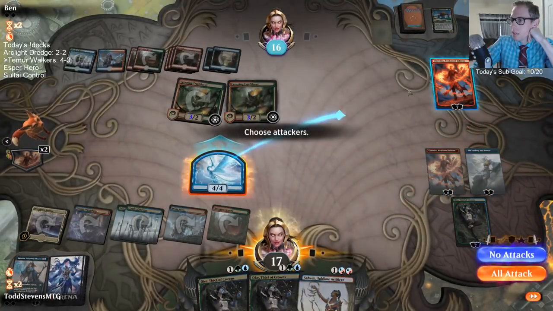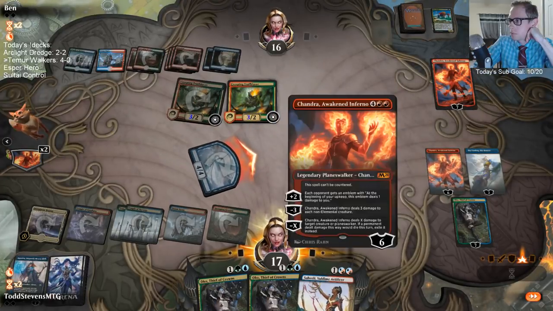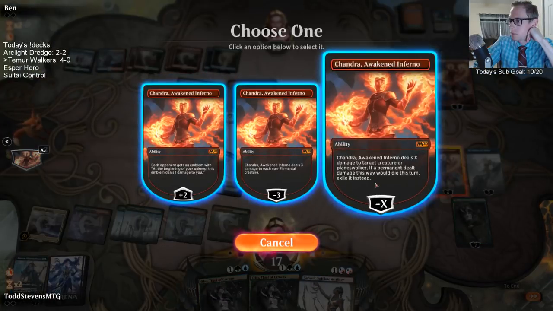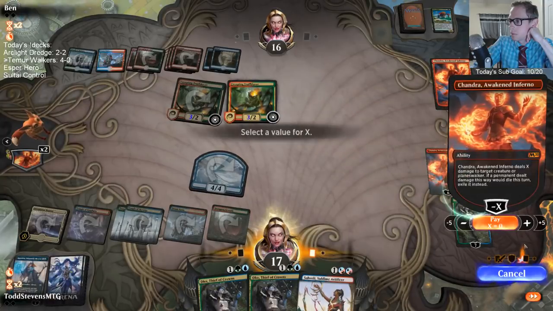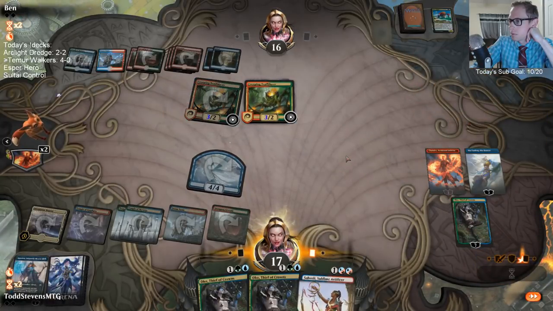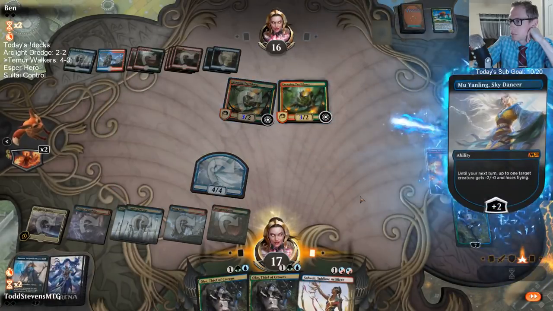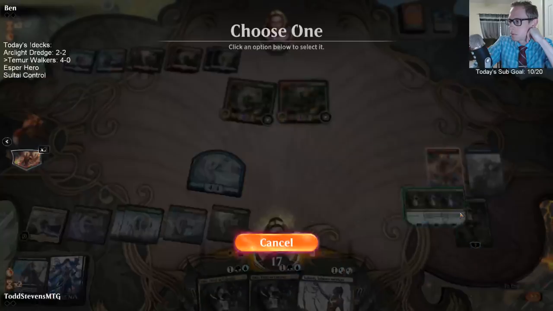All right, so I need to kill Chandra. What a warm reception. I've got a burning desire to finish you. Quell your temper.